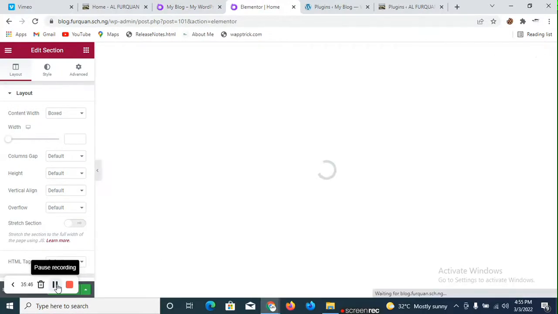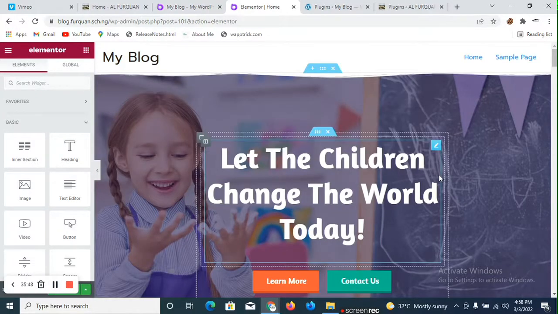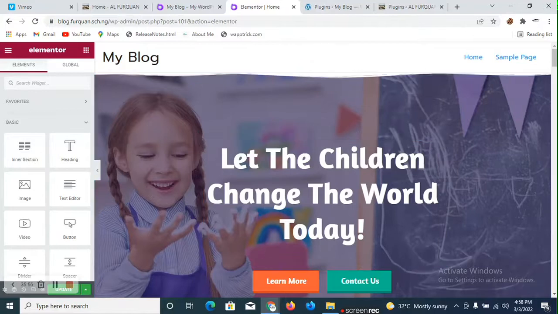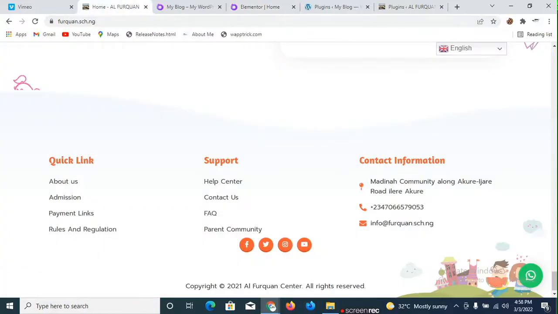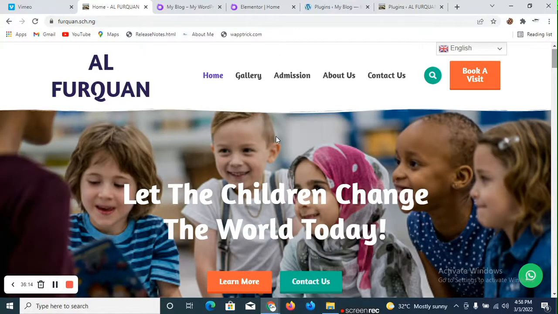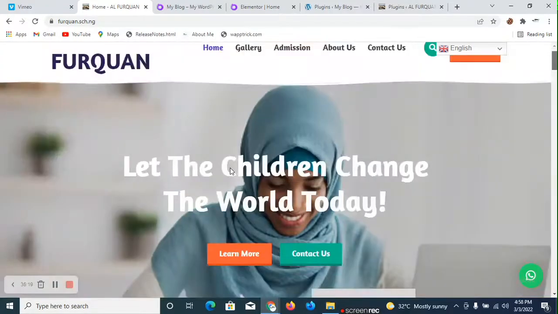So look guys, the thing is already loading. So it's going to install now. As you can see here now, you can see all these things like this. You see all these stuffs. Everything that is on this website now, you've gotten it basically. So now we're just going to start changing the contents. You can see it, right? So everything that is here.